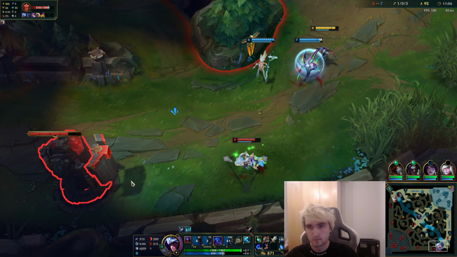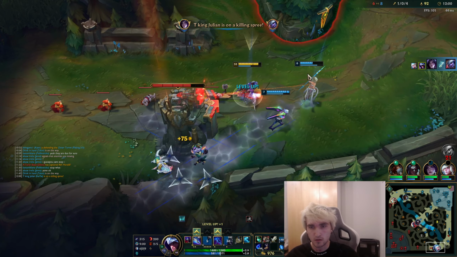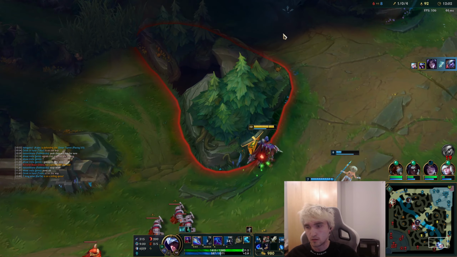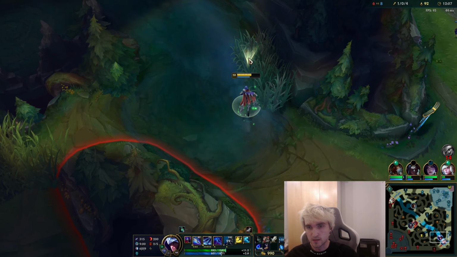Okay, she ulted me. Maybe we can get a Janna Q? I mean, she should die. Yeah. Nice. Got a kill on her. Now I can return back to mid lane, look to catch the wave. Looks like my Kayn is dead by the time I get back to mid lane.